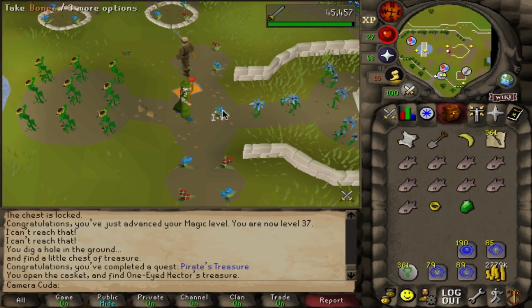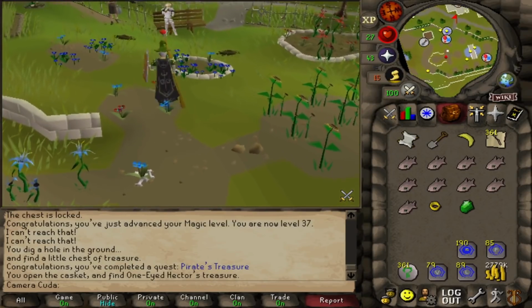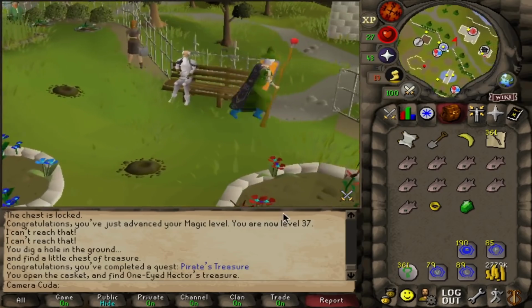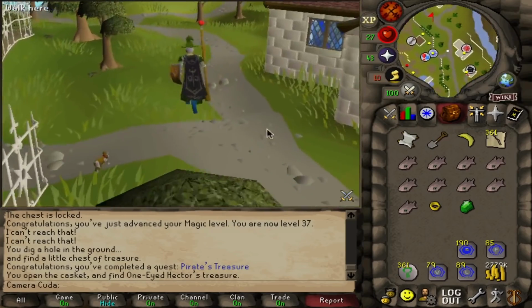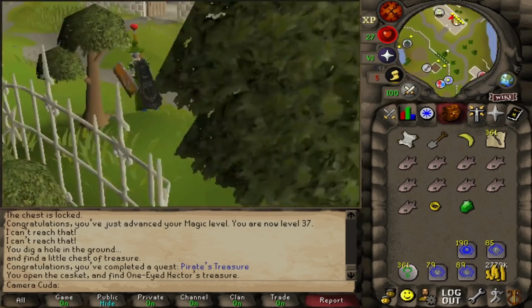Whoops, kind of flew right by the quest complete screen there, but that's Pirate's Treasure done. Nice and easy. Alright, next one is one that's not going to be quite so easy. Actually, a little bit more annoying. On to Sheep Herder.